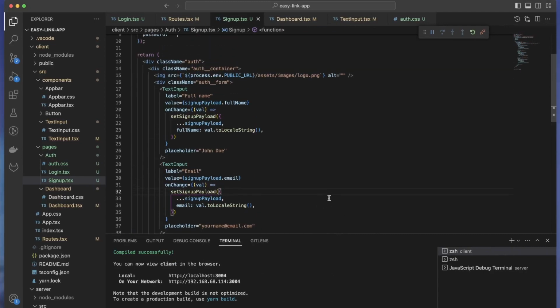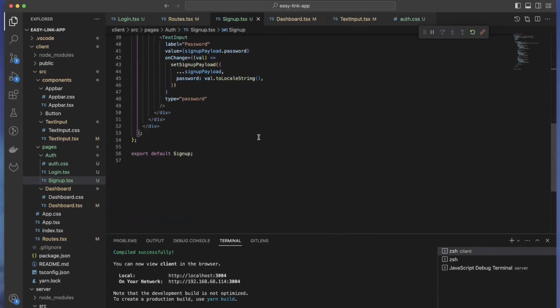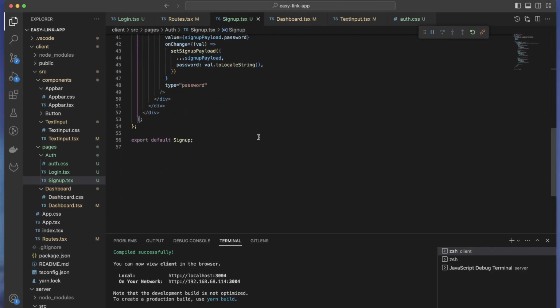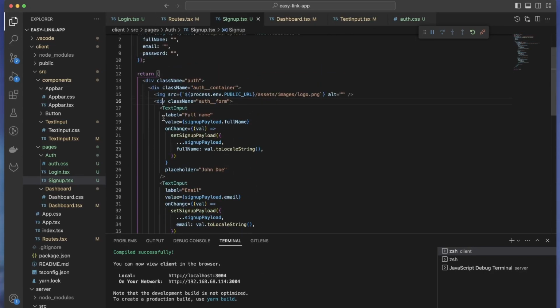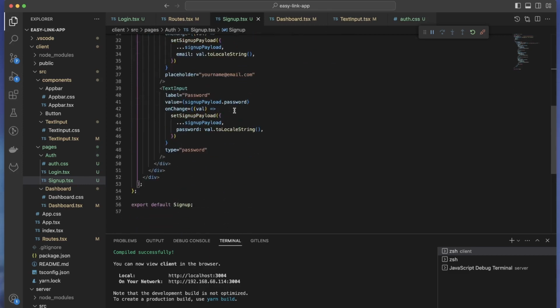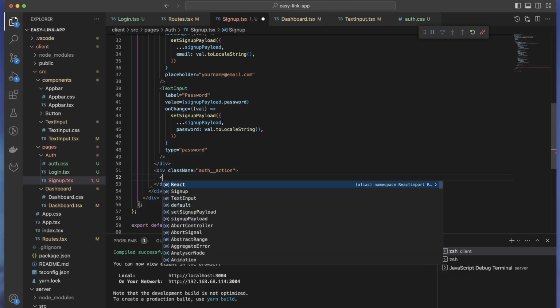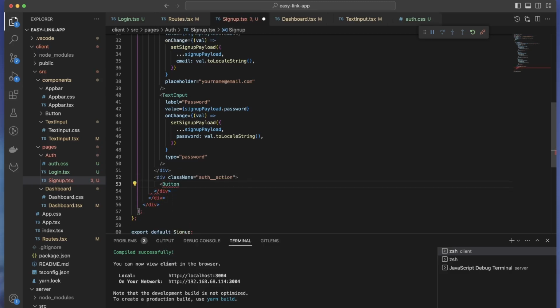To do that, after the form, so we are somewhere here, I guess this one. Then we go and action. So here we can have a button component, and then the button will also need something.